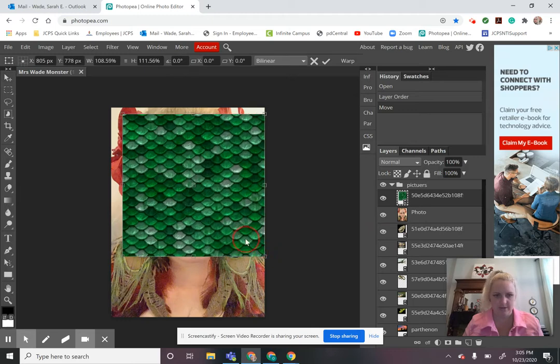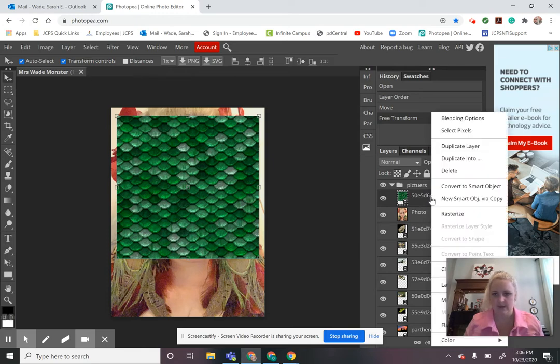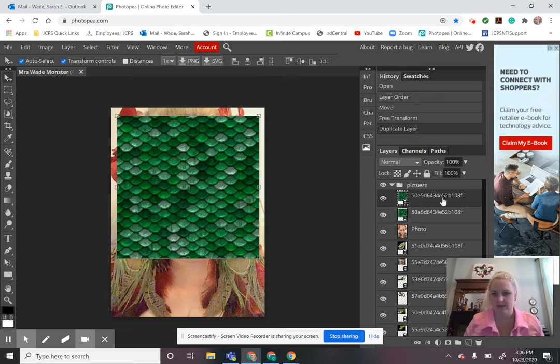And then I think I'm going to make another copy of this scale image. That's going to be for my neck, that I'll do maybe after I do the face, just in case I don't like the look of the scales. So let me go ahead and duplicate this layer. I'm just right clicking on it and hitting duplicate. And so you see that made a copy of it. I'm going to turn one of those off and save it for later. And now I'm going to work on turning this into scales on my face.